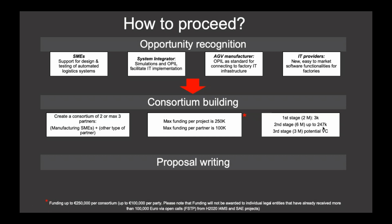And by real, I mean the core amount that is offered, that's on the table by L4MS. So this is when the execution happens, when the manufacturing SME takes the technology, and all other partners try to help with the integration element. You have deliverables on the way, you need to report back to us, obviously. So we're not releasing the money just like that. We want to see you progress systematically.